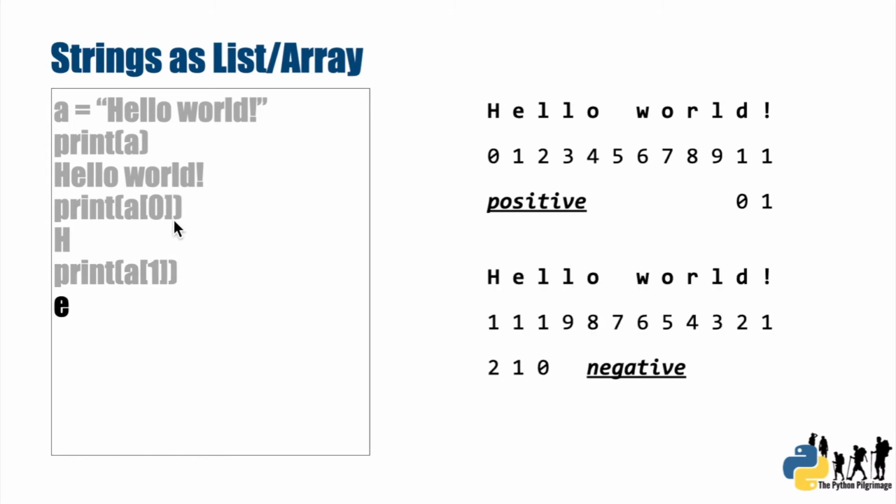Just like a list, you can also do negative indexing here. So you have that other table, but now if you notice, the index starts from the last character. If you're going to use it in your code, you'll have to use it with a negative sign. So if you want to print out A[-1], you'll get the exclamation point. If you print -2, you'll get D.